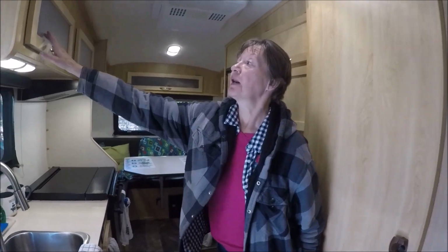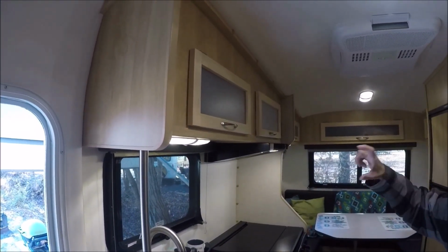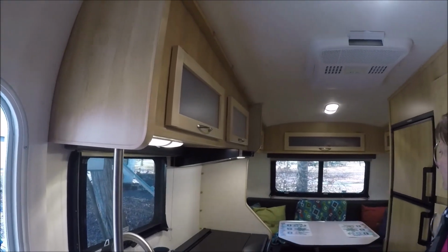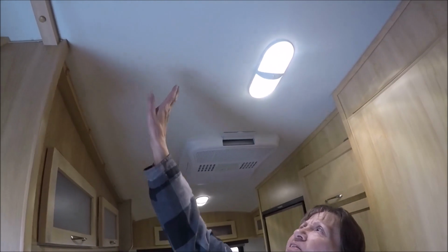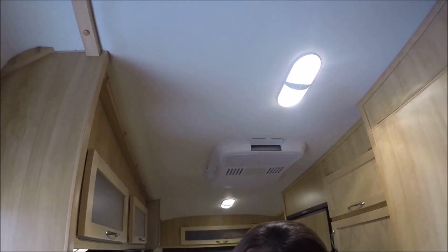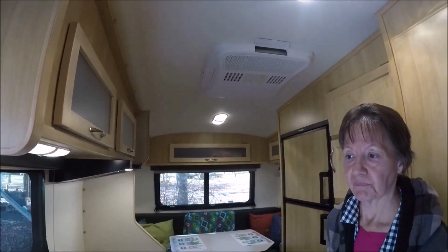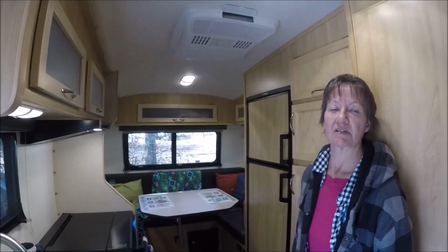The maple and the modern have this etched interior. The oak is solid wood. It doesn't have the other. What kind of lining do you have in there? I don't know. It's kind of a foamy. Oh, okay. Soft. Well, that's pretty nice. It's kind of like a vinyl.